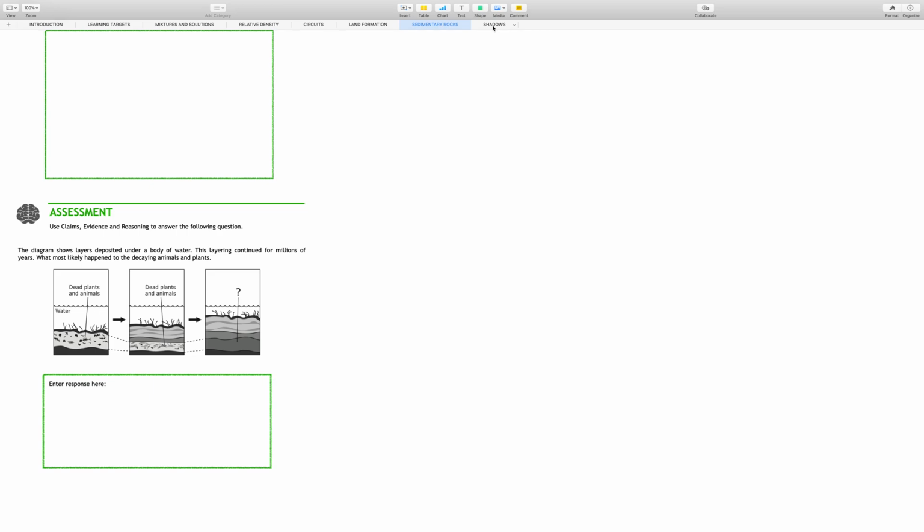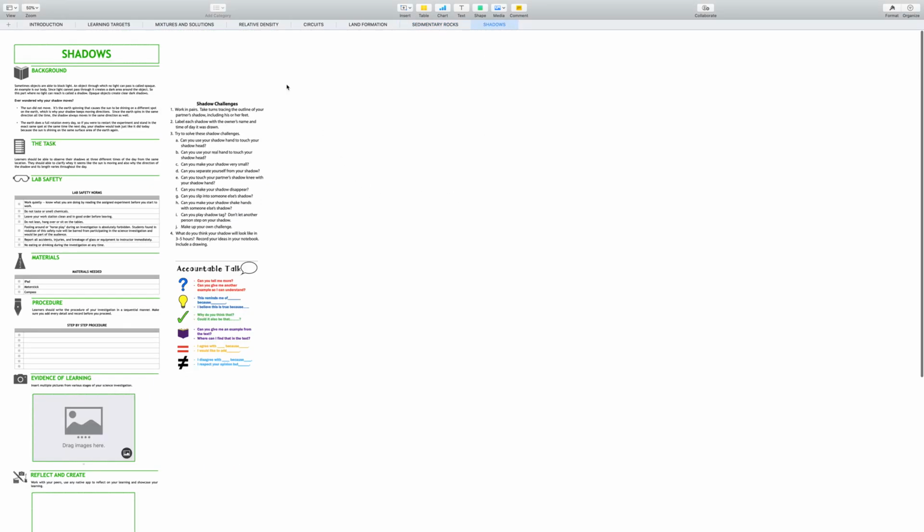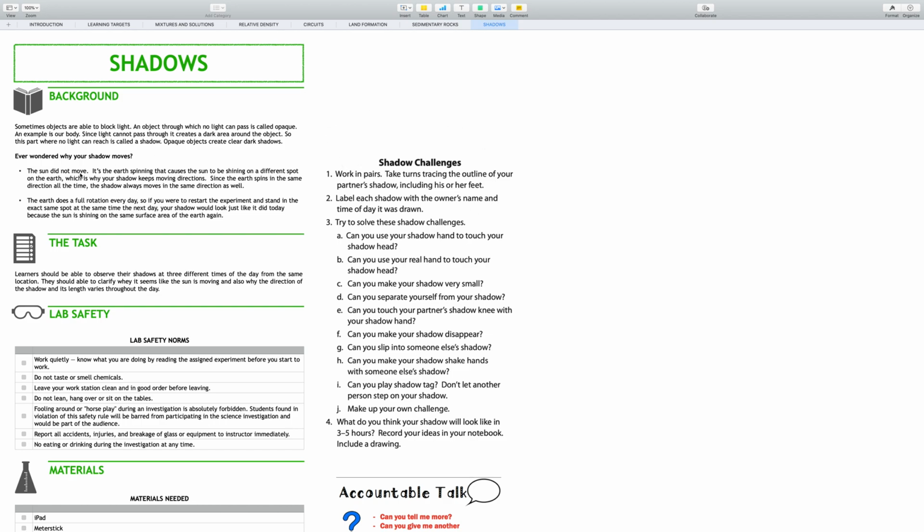Now this last one, the shadows, this is a little bit different, because in order to work on this, we will need to go outside, because for this particular one, we need the sun. You can do a little mini challenge inside with lamps and the light from our projector, but for this particular shadows challenge, we do need to go outside.